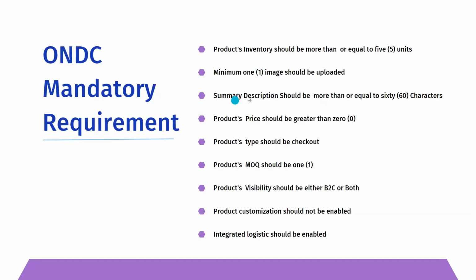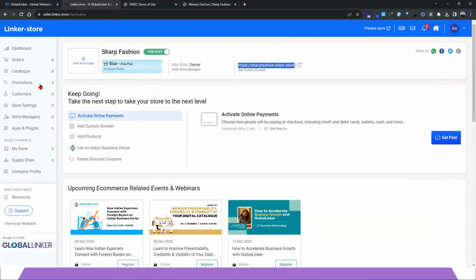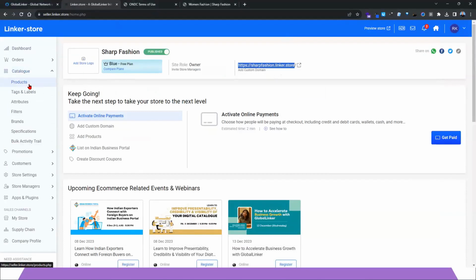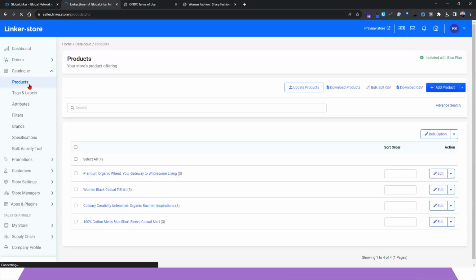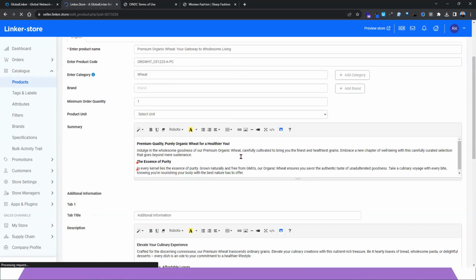The next one is the summary description should be more than or equal to 60 characters. How do you check that? Again, it can be done in two ways. One is you can do it manually, one product at a time. You can go to the products section, click on edit, and once this page opens up, this is where you have the product description.